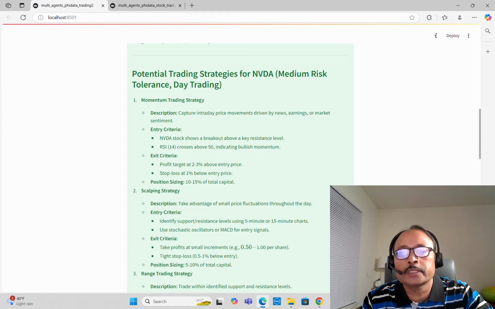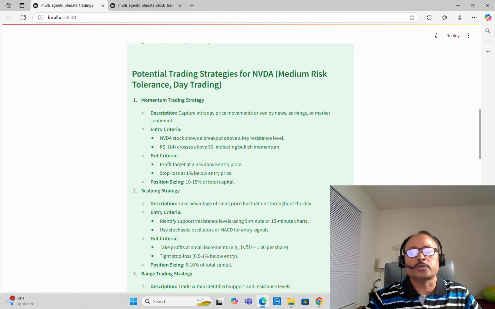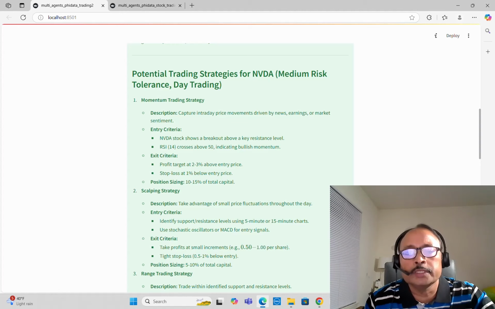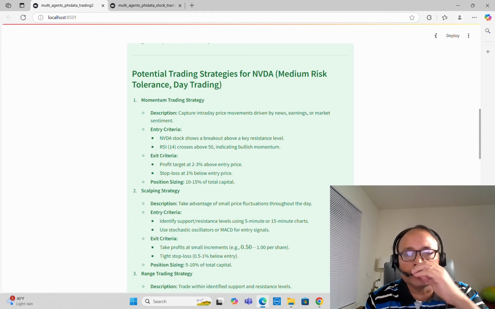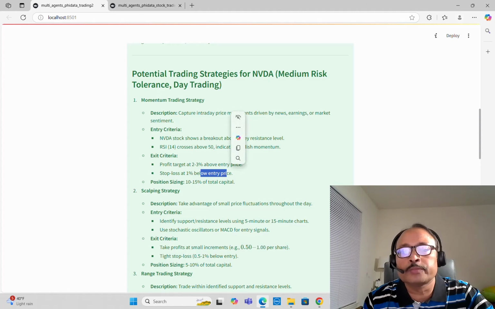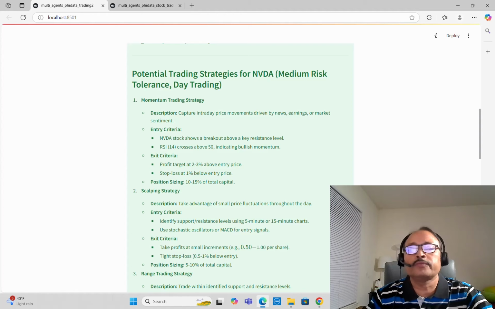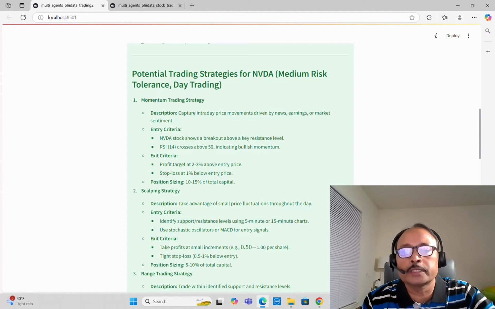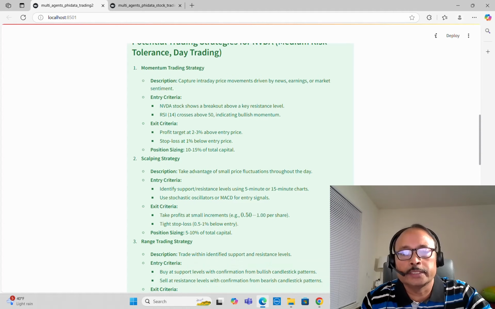Here also the profit target is 2 to 3% above the entry point, which I have already explained. Stop loss is very important. It will minimize your loss and safeguard against loss. Say the stop loss is 1% below the entry point, meaning the price at which you bought your stock. If you set the stop loss at 1% below that, then when the stock price falls below it, we immediately sell and exit.